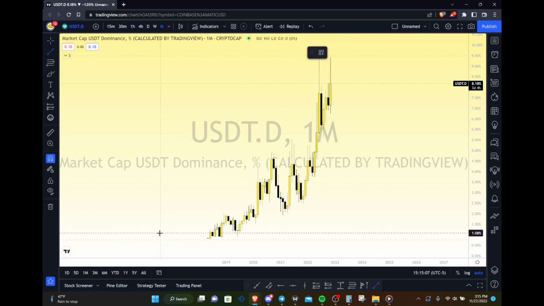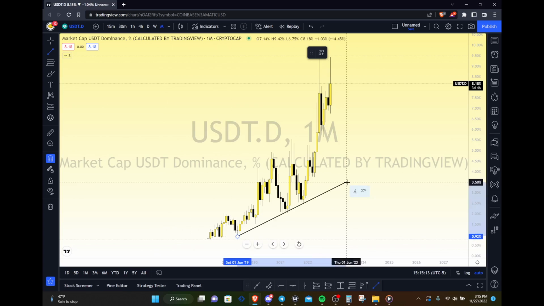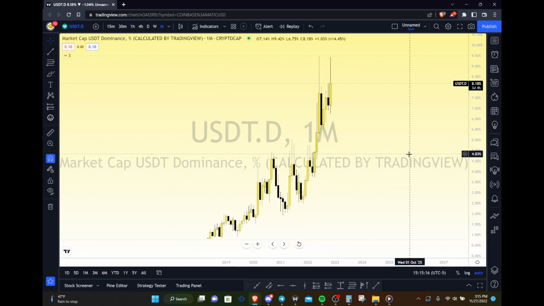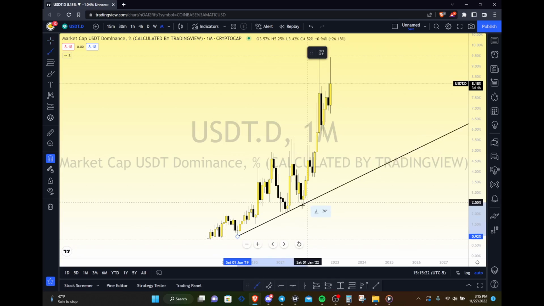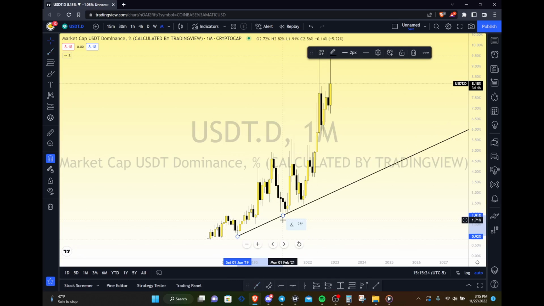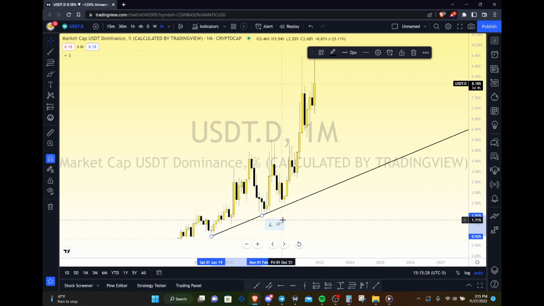What I would say is this. What works on dominance charts are uptrend and downtrend lines. So uptrend, downtrend lines are very important. Something like this on USDT, let's actually draw an array to make it very clear. Off the monthly time frame, you can do a USDT uptrend line, and also ascending and descending channels. Things like this will work because, in that sense, you're measuring the health and dominance overall of an asset, the waxing and waning of the dominance.